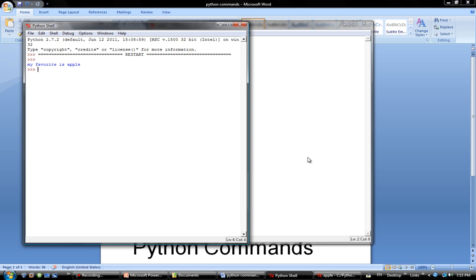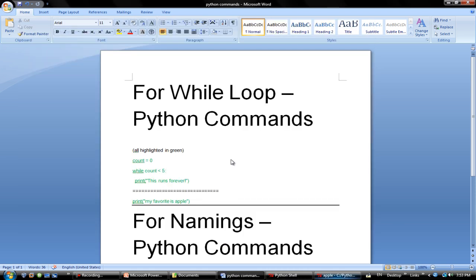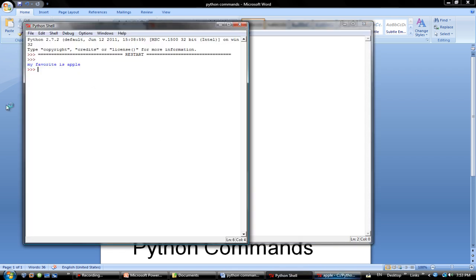Now this is the fruit. I can't remember which code we used for which favorite fruit and even vegetable is ours. I cannot remember which command. I have to ask my teacher about that. But before that, this command is okay. But if I found that command, if I copied and pasted it and edited this document, then it should work.